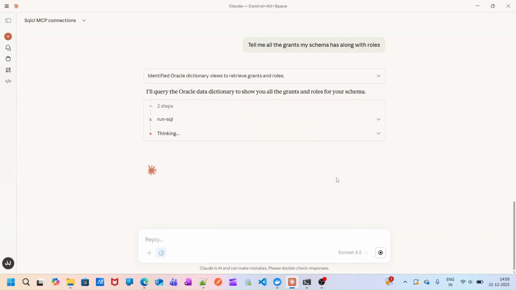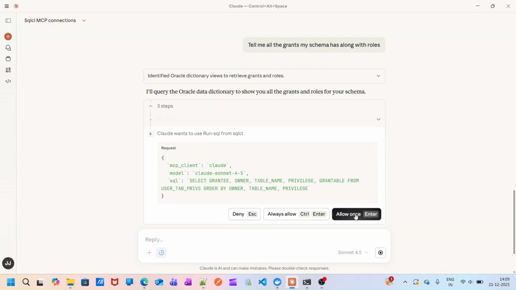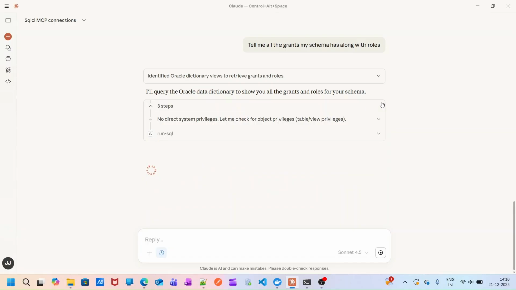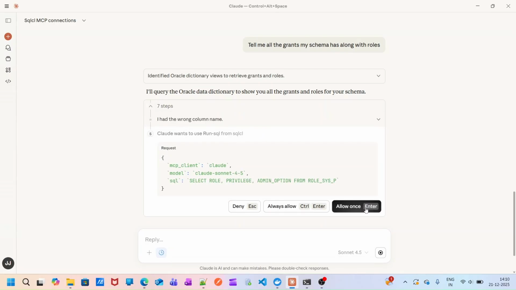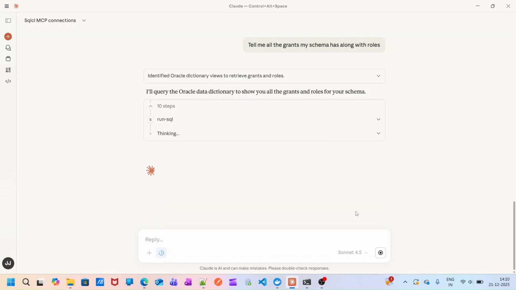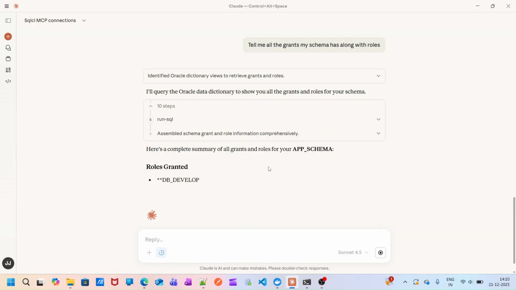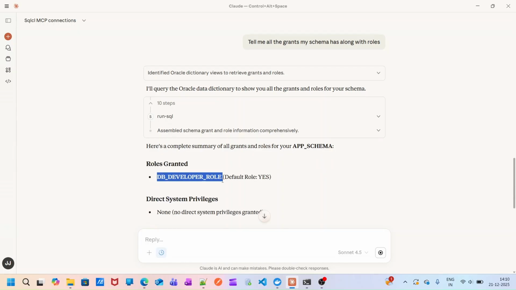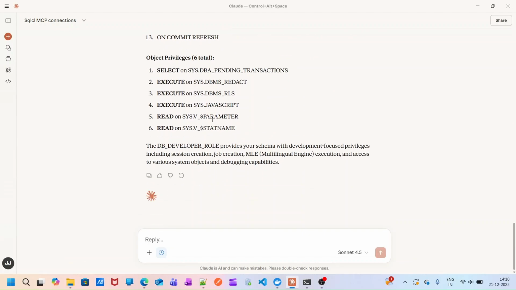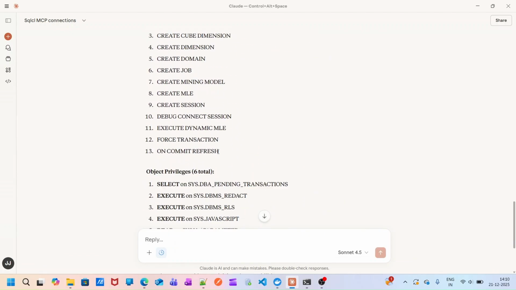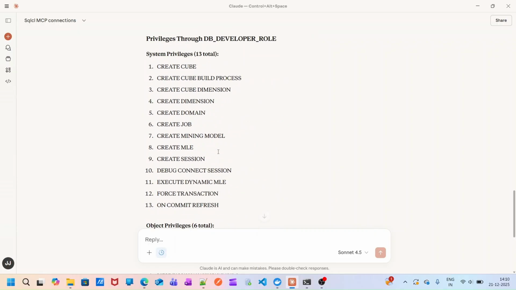So it's going to query all the relevant tables. And so it has identified the right role that we have granted. These are all the system privileges and the object privileges that our role has.